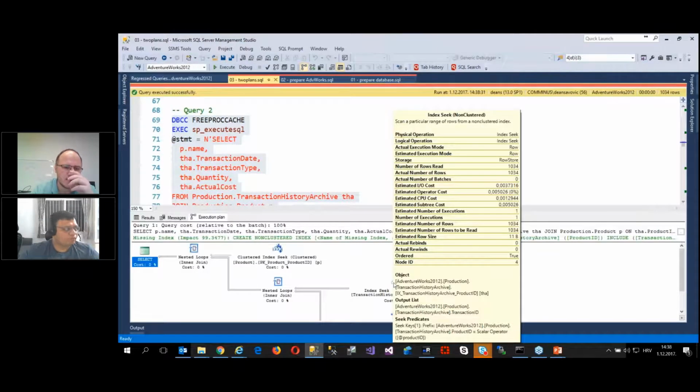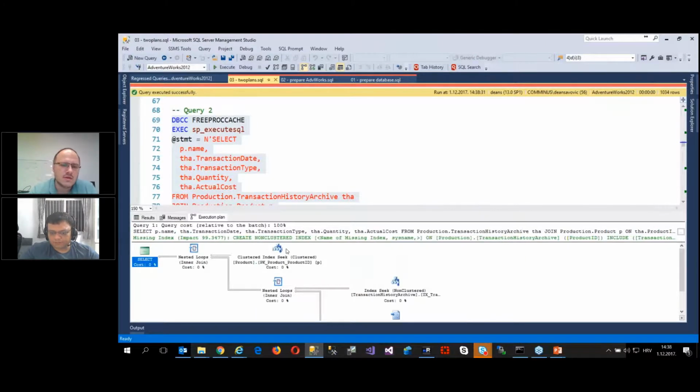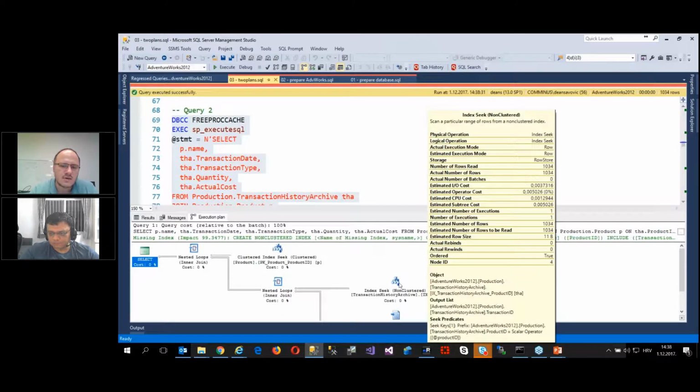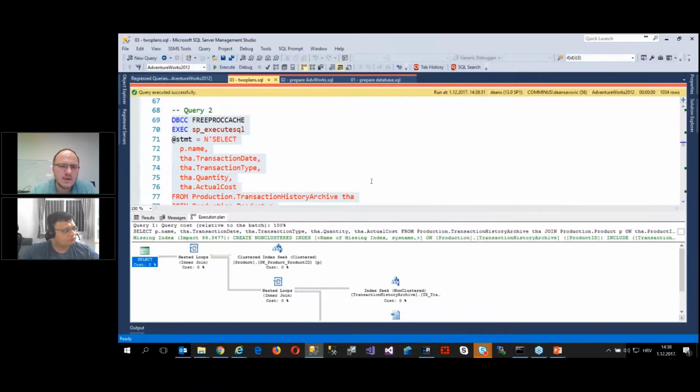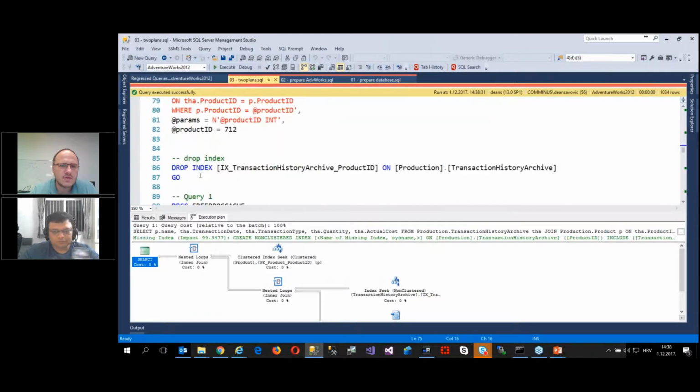So the plan changed from index seek and index scan to index seek and index seek on the TransactionHistoryArchive table.